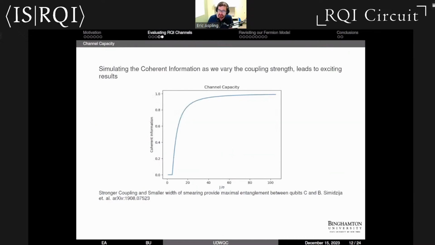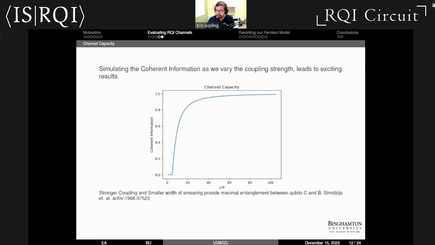And when you do, Pitar found this really nice plot in one dimension where he plotted coherent information to channel capacity. And as you can see, as the coupling strength over the smearing function, that fraction, gets larger, the channel capacity, which is a measure of communication between the qubits, reaches the prime objective of 1, where it becomes perfect communication. So this was really exciting for me to read. I really think this paper by Pitar and all will be a really big one day, when people start to realize the importance of these models for quantum transduction, for quantum communication.